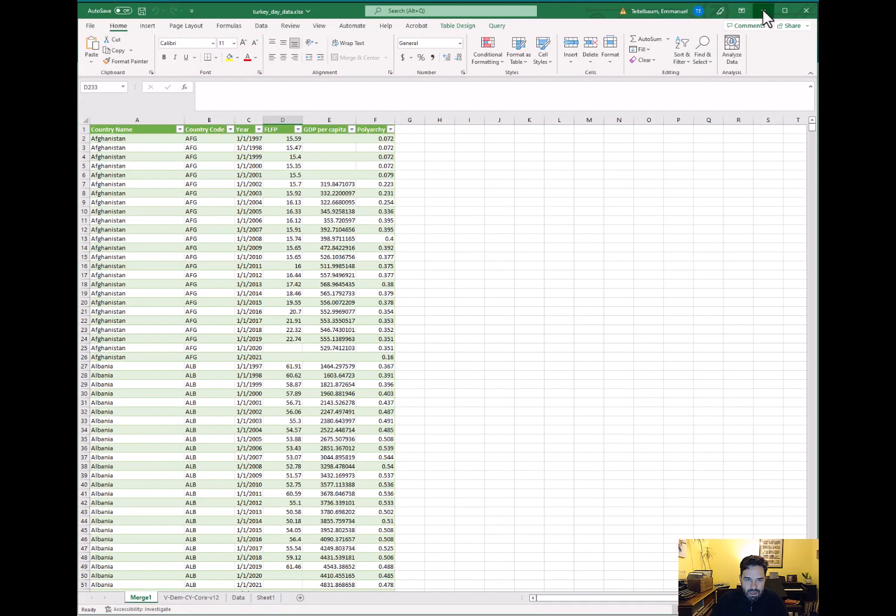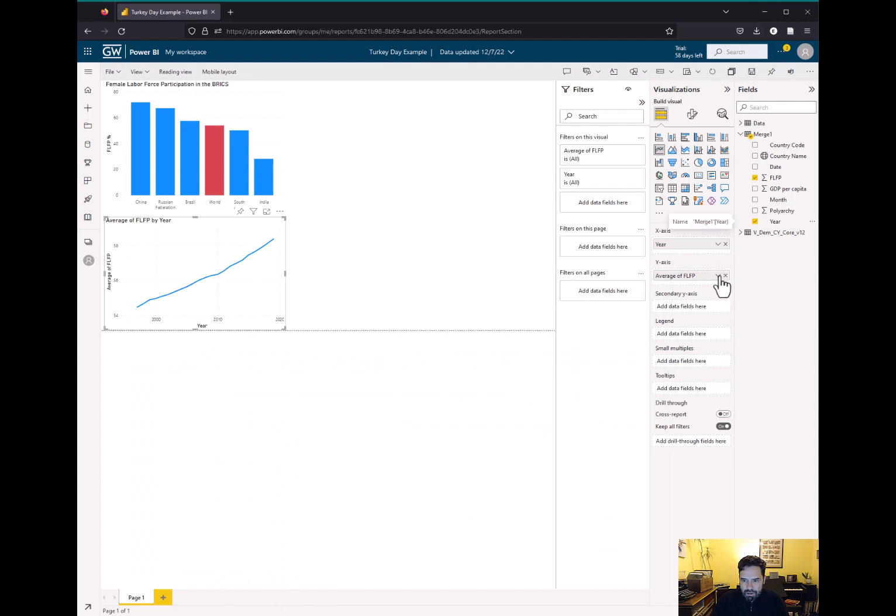Okay, so we're selecting average there, but there's no option here really to just show the value as the value. So we're going to go ahead and select average, and that gives us what we want.